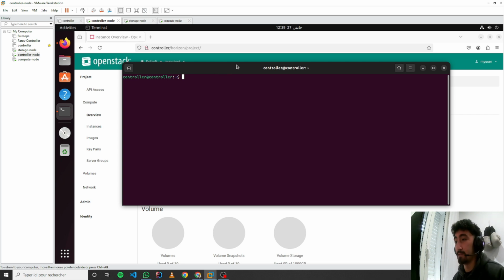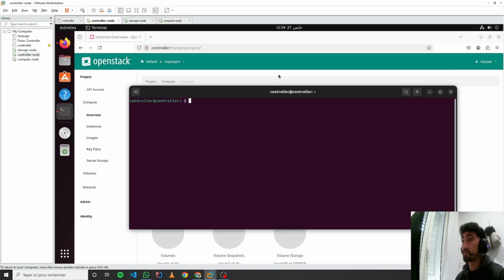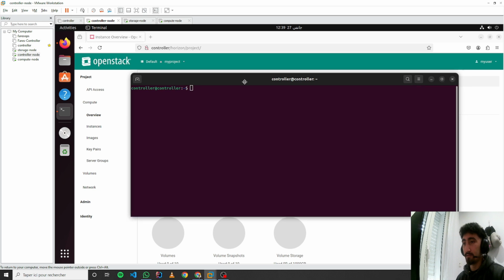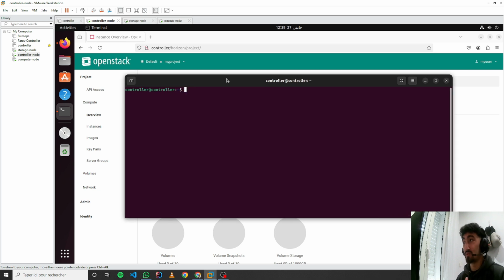So let's start. We might have some errors, and we'll try to inspect logs to see why. The first thing here is we'll source the demo OpenRC credentials for my user so we can use the CLI to manage OpenStack. Then there's the command for OpenStack server create, I guess. I need to check.